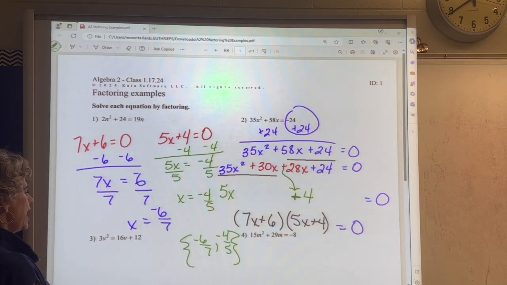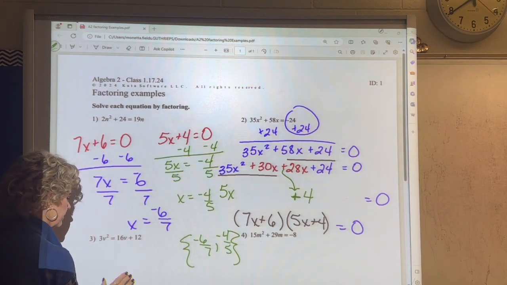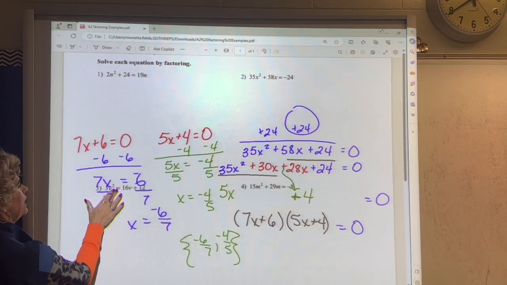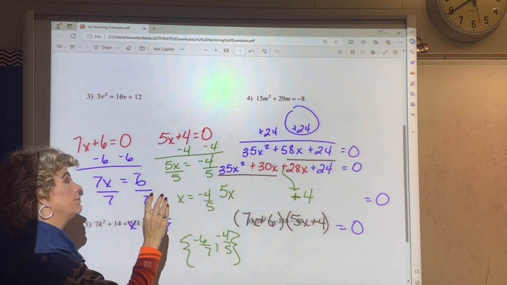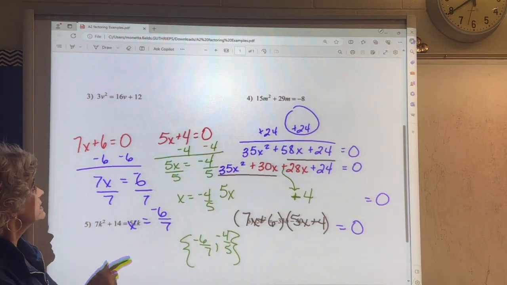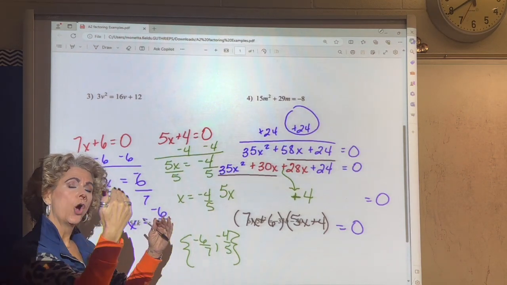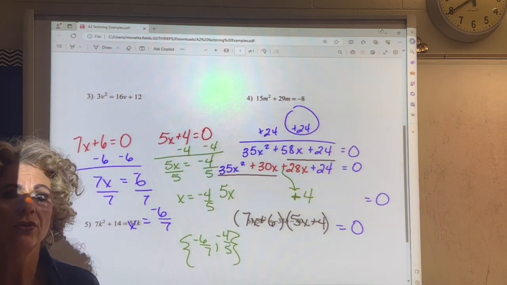Okay? So now what you're going to do for your next problem is you are going to do number 3. So we did a little backwards. You did 4 first, and then you did number 3. So let's see what we get. Be sure that you get it all worked out in your journals. Okay? Thank you for your time.